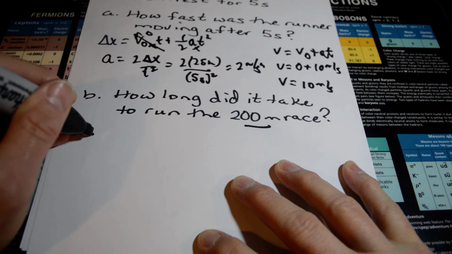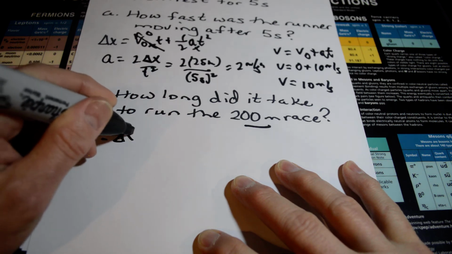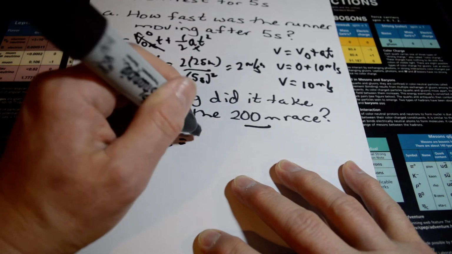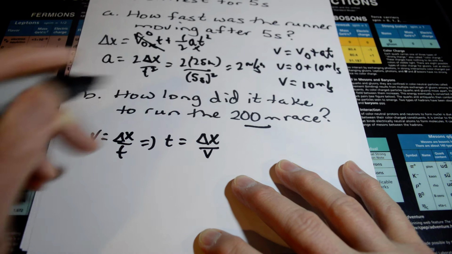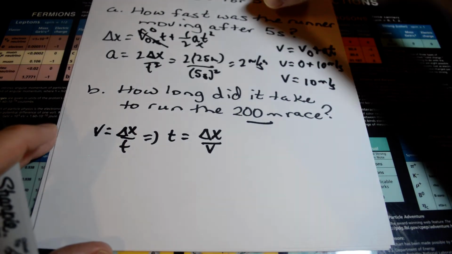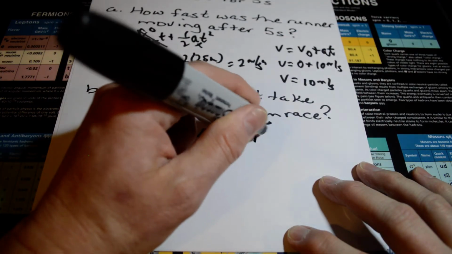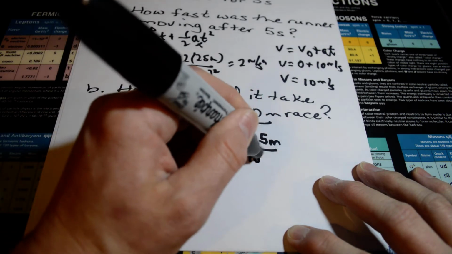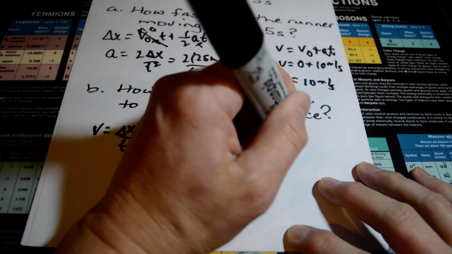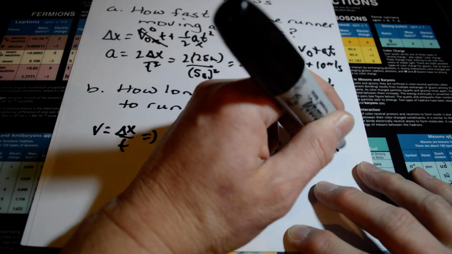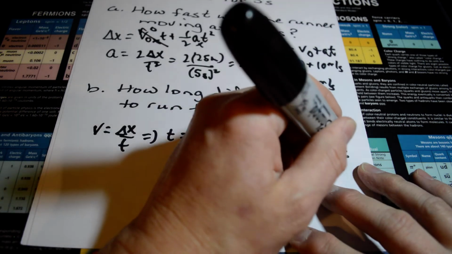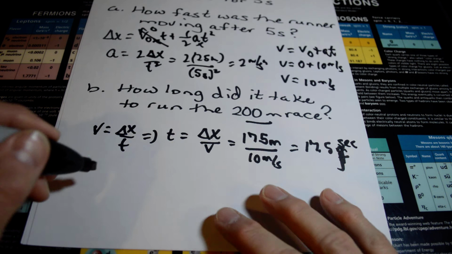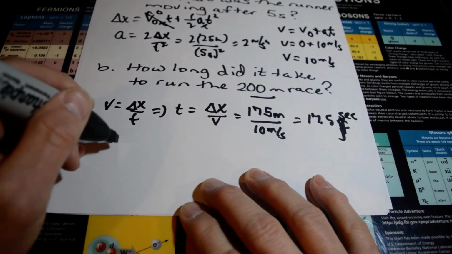If it has a constant velocity, then that's just the distance over time. So for the last little bit of the race, or you might say a long part of the race, because it only went 25 meters, so what does that leave? 175 meters to travel in the last part, but you do it at a rate of 10 meters per second. So if you do the math, 17.5 seconds it's going to take to do that last 175 meters.